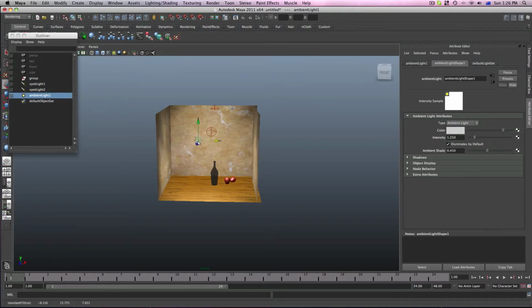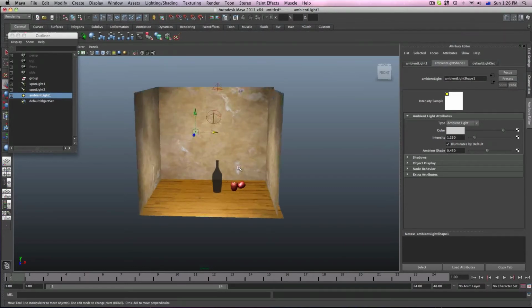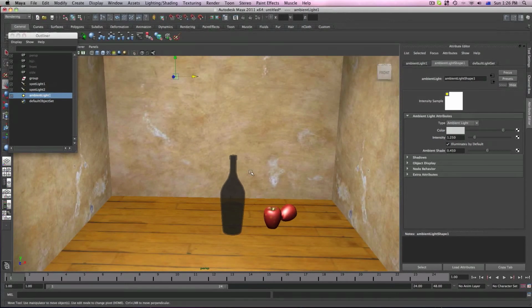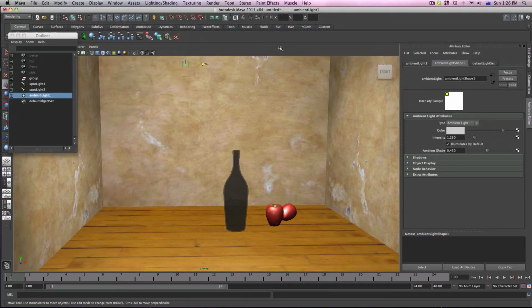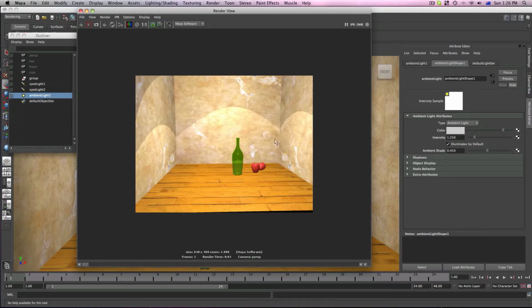Remember, the ambient light has no direction, so make sure of that. Let's see what it looks like. It might be alright. Go ahead and render this in. Still overexposed. Still overexposed.